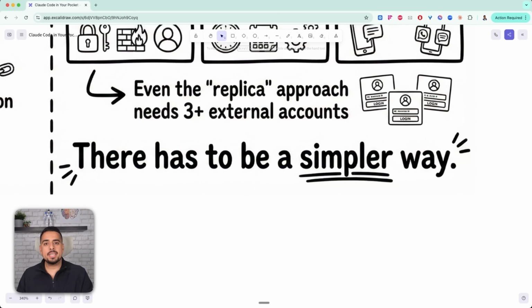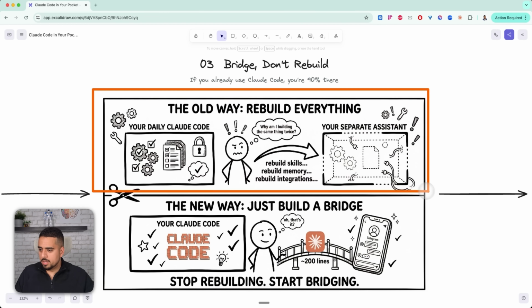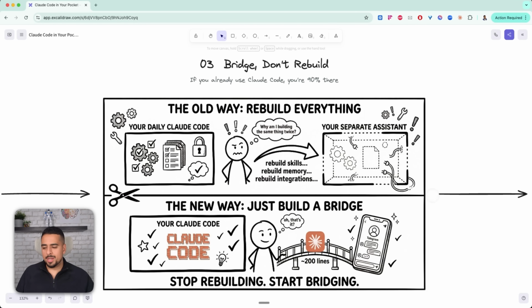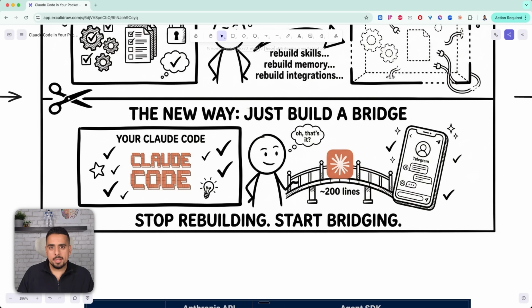So there had to be a simpler way. And luckily there is. So in the old way, and when I say old, I say this jokingly because this was literally last week, I would take an existing version of this repo, replicate it, customize it, go back and forth with Claude Code until it worked perfectly for me. But in the new way, I can just replicate and repurpose everything I've already built for the past 6 to 7 months on my own desktop in terms of full infrastructure.